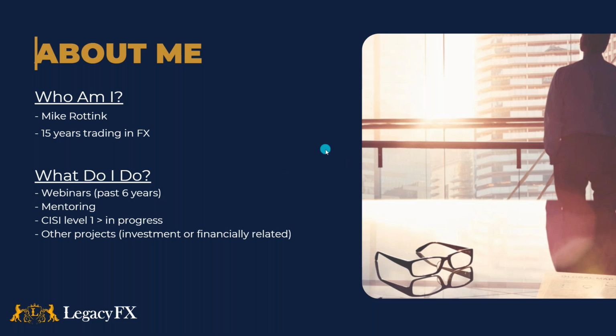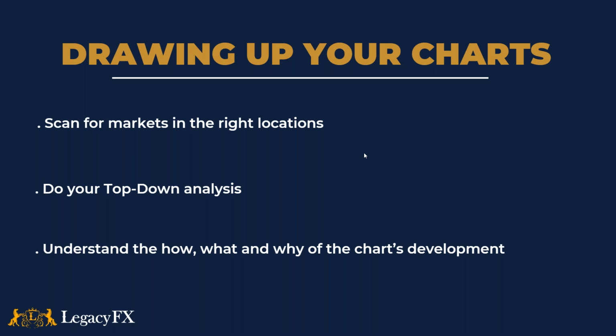Sorry. All right, so drawing up your charts. The first thing you do before you start drawing up your charts is looking at what markets are in the right positions, right locations. Now, let me note this. This doesn't matter if it is majors, minors, exotics, commodities, indexes, stock, it doesn't matter, right? And with stock, I mean CFDs in our case.